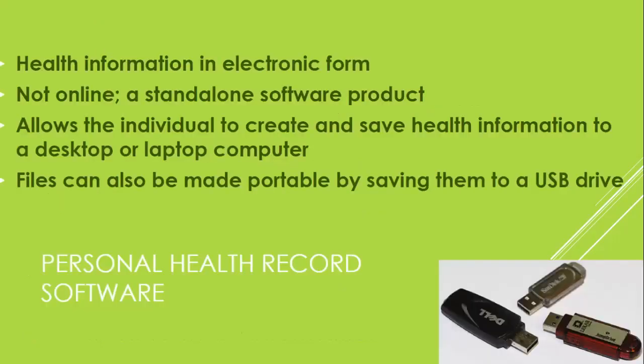Personal health record software. You see our little thumb drives here. Health information is in electronic form, not online. It's a standalone software product. It allows the individual to create and save health information to a desktop or laptop computer, and files can also be made portable by saving them to a USB drive. The files are not fully functional when the software is not available.